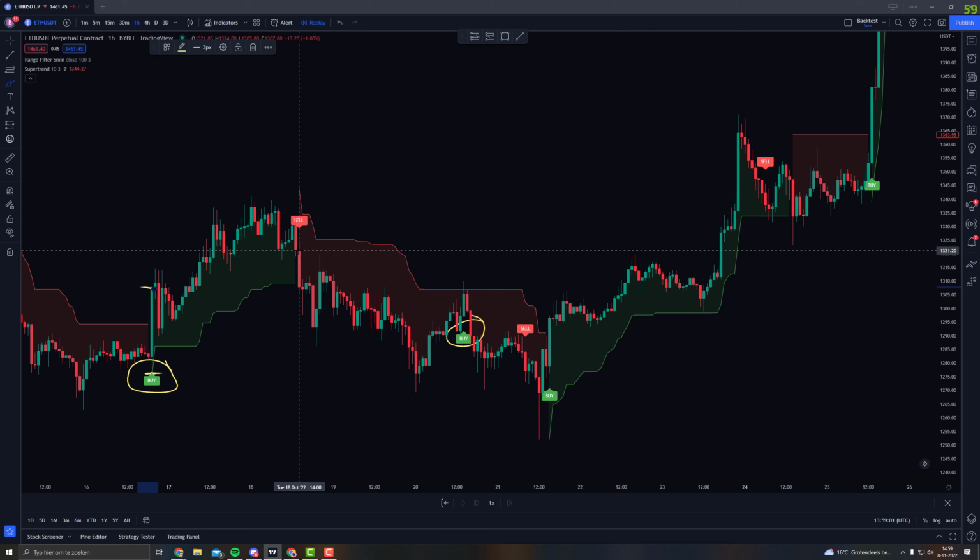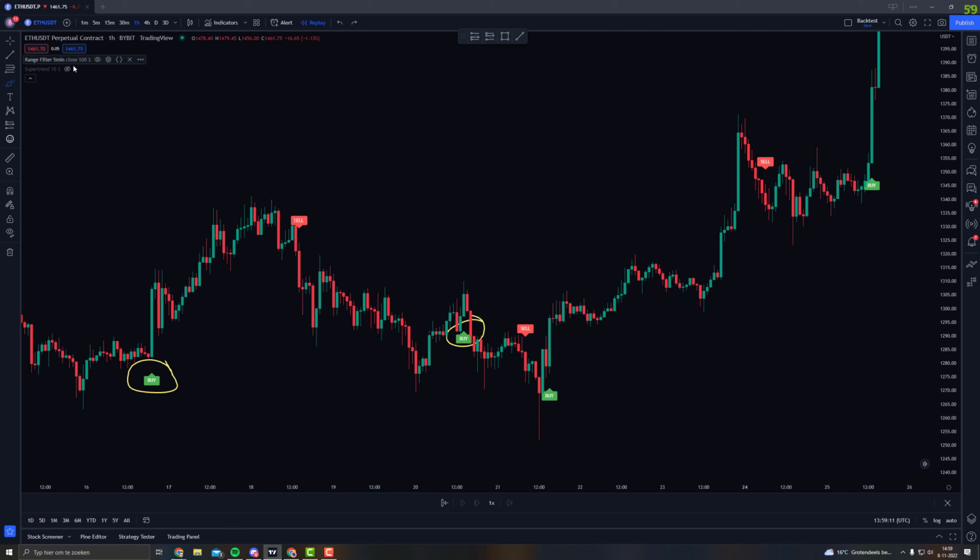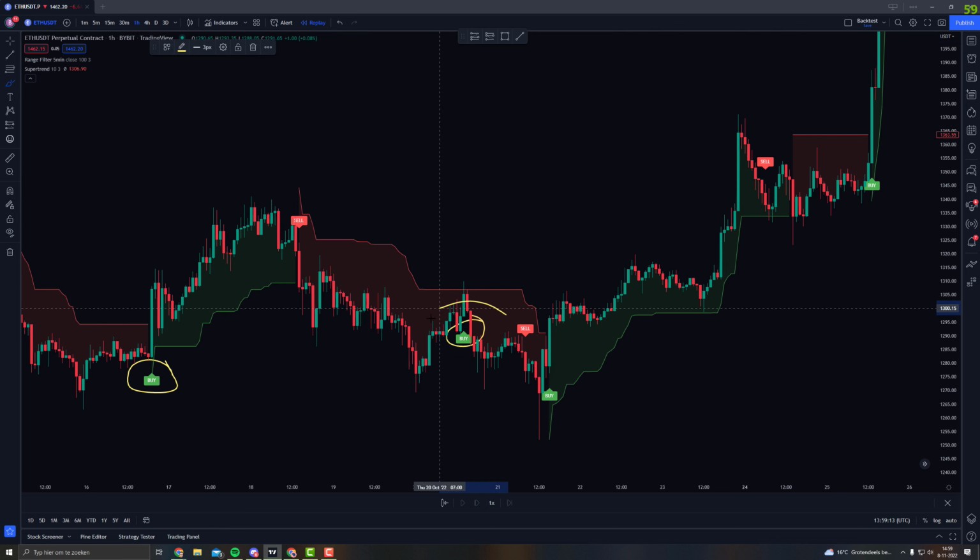Same for this sell position. Super trend went red and you had the label sell. The only place where you could not have taken the entry is on this buy signal right there, because the super trend is red, that means you are in a downwards momentum, so you cannot take long positions. So you could have taken this sell position, you could have taken this buy position after the candle closed, because that is where you get a green dot underneath it.